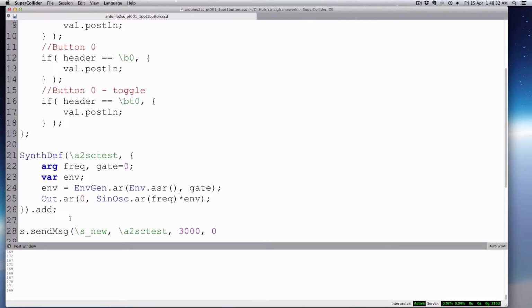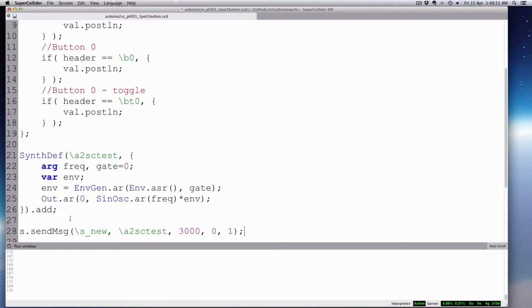It's going to be this 0 tag, and we'll just add to the group 1. And we'll have gate, it'll be 1. Or we won't have gate 0. We'll just start it up there.